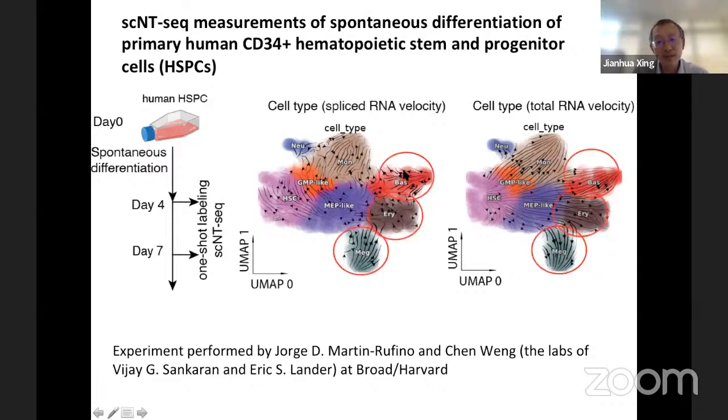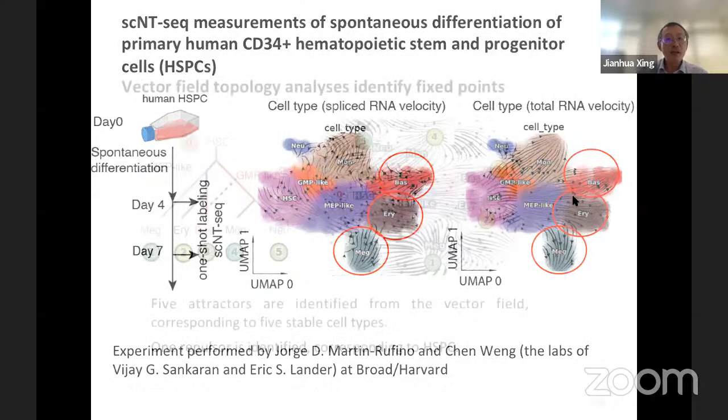More importantly, you look at those cells. We know the cells differentiate from progenitor to differentiated cells, but the splicing velocity got the wrong result, wrong direction. And we have tried different packages, but always get the same thing. So it's not because of the analysis, there's something inherently wrong with the data. Well, for the new type with metabolic labeling, we got the right direction.